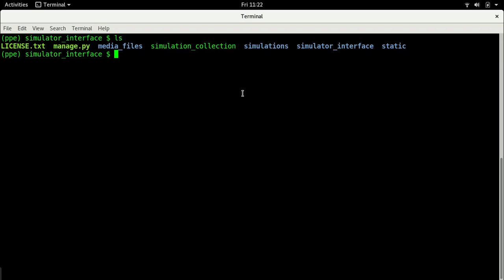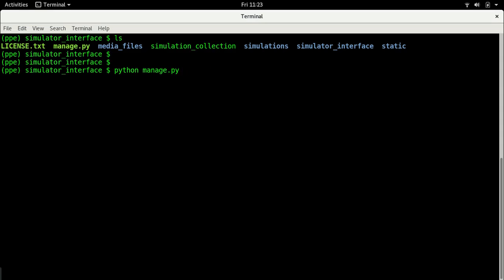So we have set up our Python Power Electronics and we are now ready to launch the Python Power Electronics software. The way you do this is we are going to launch the web server that is the interface to Python Power Electronics. So let me do that. And for that, I again run python manage.py. So manage.py is the most important file in Python Power Electronics software.